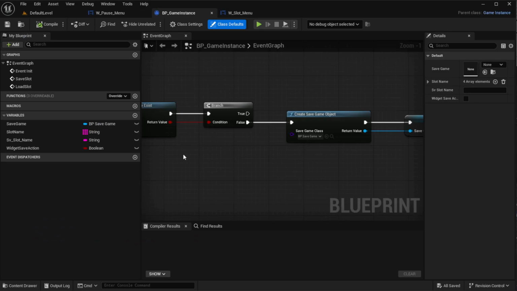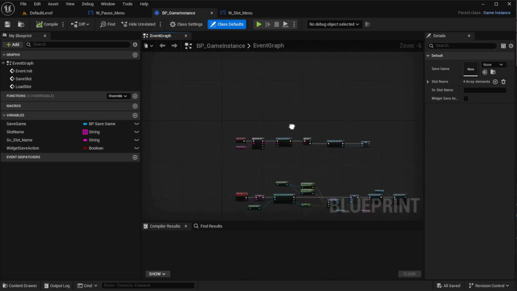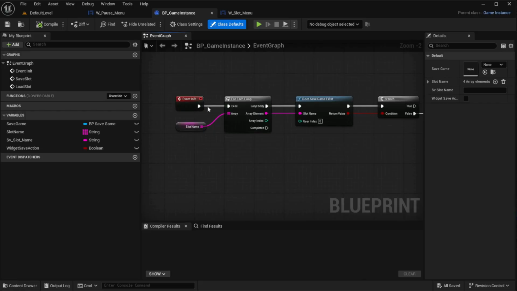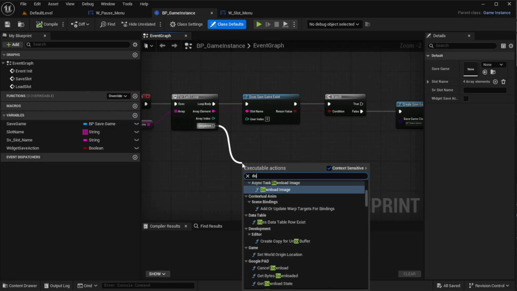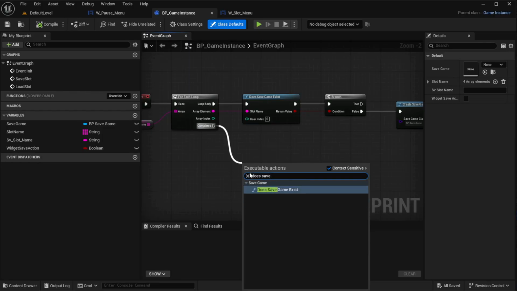Back in the game instance, find the init node that we created previously. Go to the loop node, and from the completed pin, draw out and search for does save game exist and name the slot datereg.